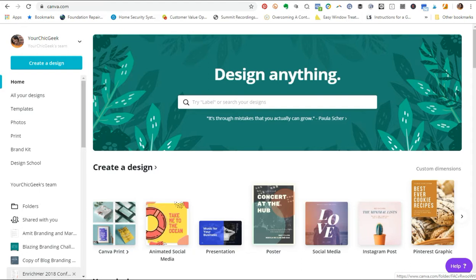I'm super excited about some of the things that I am learning and discovering in the updated version of Canva for Work, aka Canva Pro. For those of you who are not familiar or who have never used Canva, they have renamed the tool from Canva for Work to Canva Pro. You can click the link below to learn more about it. But I just wanted to show you really quickly how easily and effortlessly you can create amazing animated social media graphics using Canva Pro.